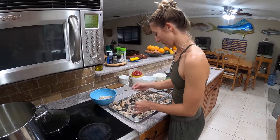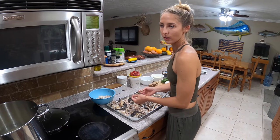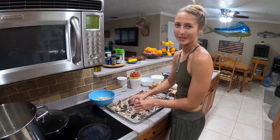I'm gonna sit here and pick out some fish meat, and while I'm doing that, oh, those crickets are driving me insane. They keep cricketing and they keep surprising me.